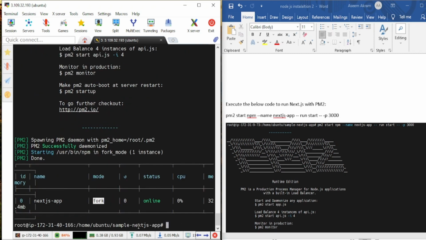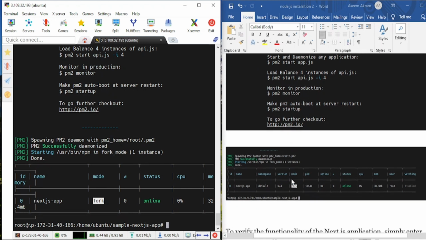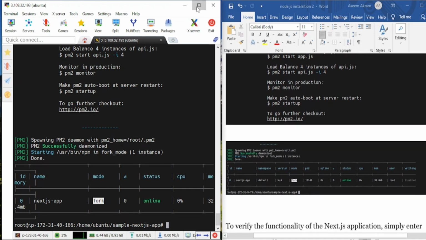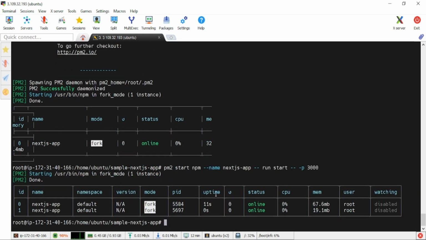Now it's showing the status, let me show you the details. It shows that it is running. See, it's saying that our Next application is running.